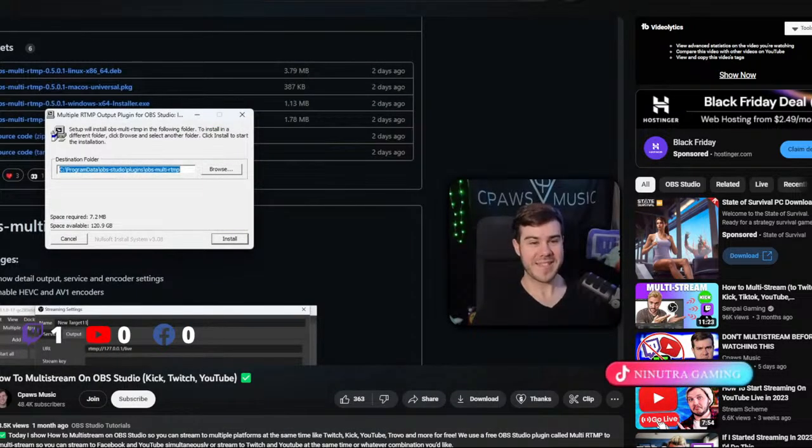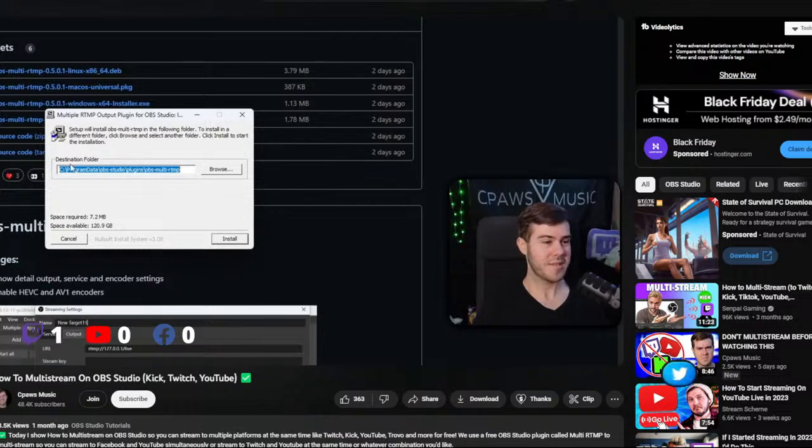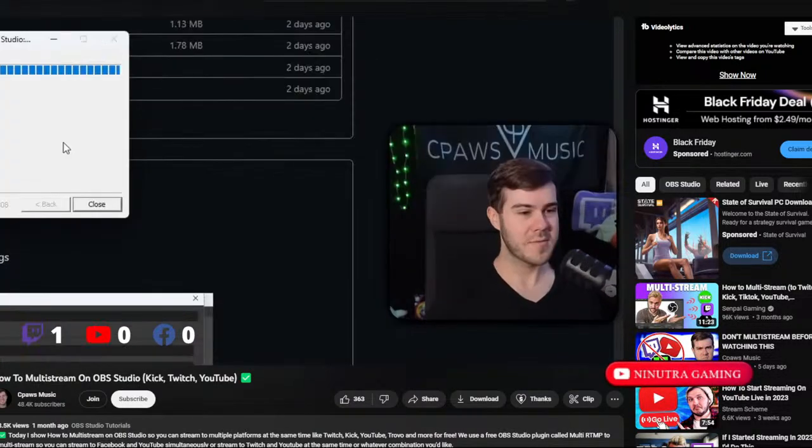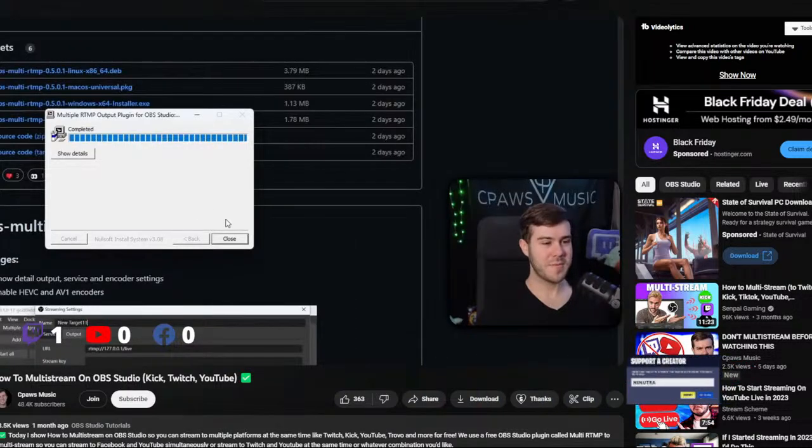But once we get past that false positive scare, we're gonna go and make sure that we install this to our OBS Studio plugins folder. If this doesn't work for your OBS later down the road, make sure you go back and install it to wherever your OBS plugins folder is located. So mine picked correctly and it's defaulted to here. So I'm just gonna click install. Good job, computer. And then it's already completed. That was 2 seconds. Wow, that sounds like me and my other part of my life. Once we're done, we're gonna click close.